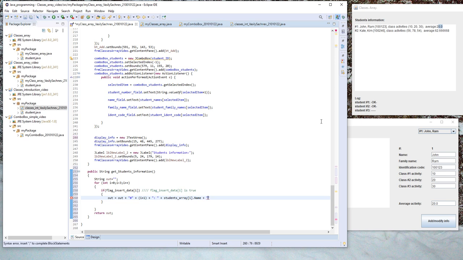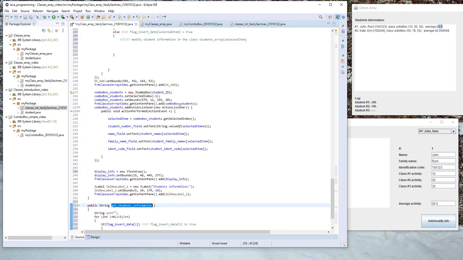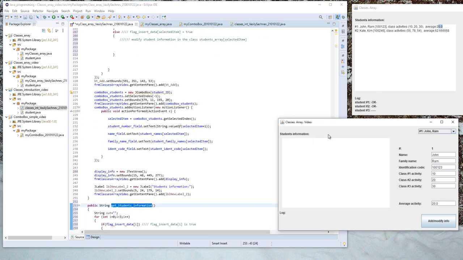Okay, so here comma dot students array position I dot family name. Okay, and let's see. As long as we are using the function get students information, that information must be displayed here in the screen.